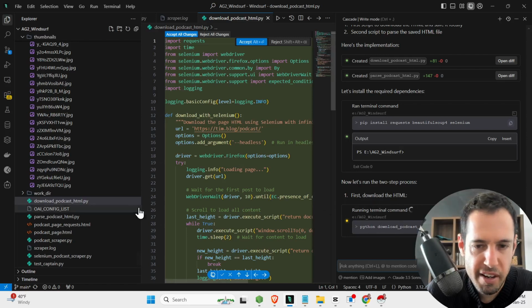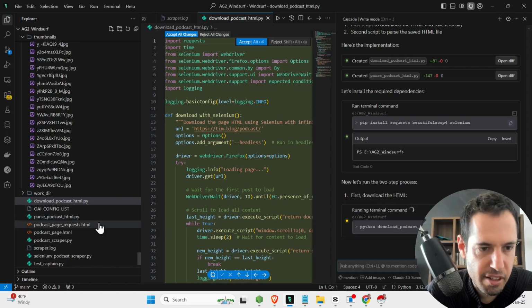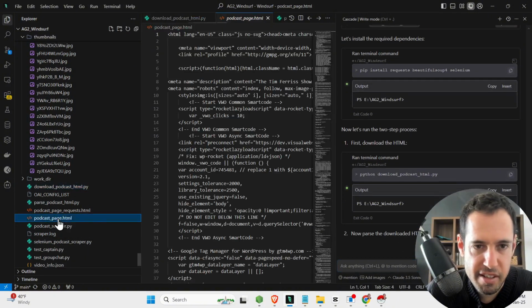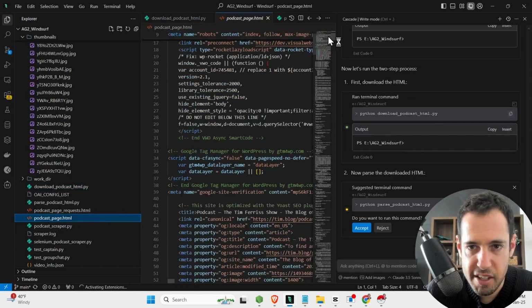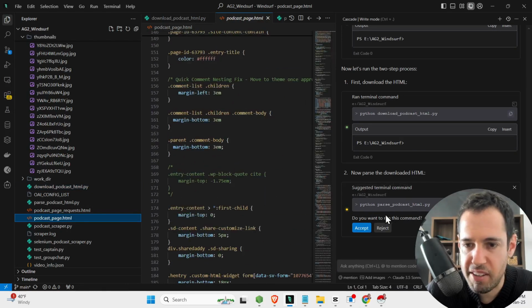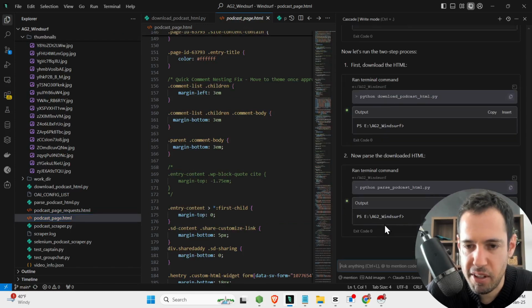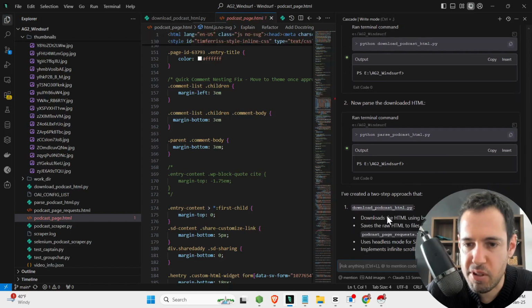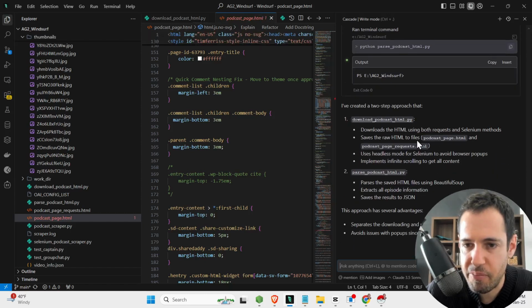Downloading the HTML, download podcast HTML. Now it wants to parse the podcast HTML. Let's see what it does. I've created a two-step approach that first downloads the podcast.